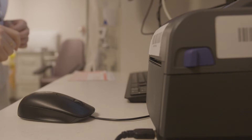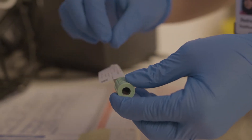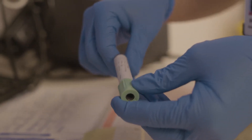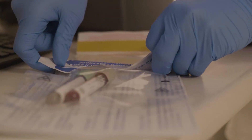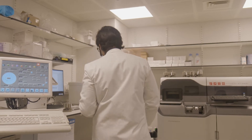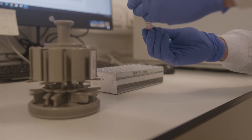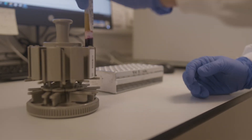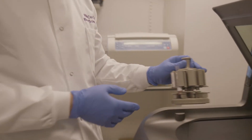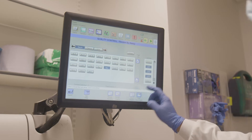Your blood samples will be labelled using your unique code before being sent to our laboratories to be processed. There are usually two parts to your blood test: a full blood count which looks at the red and white blood cells and platelet count, and a biochemistry test which looks at how well the organs such as the liver and kidneys are working. Once received in our laboratories, your blood samples are run through automated analysers and a scientist reviews and validates the results.